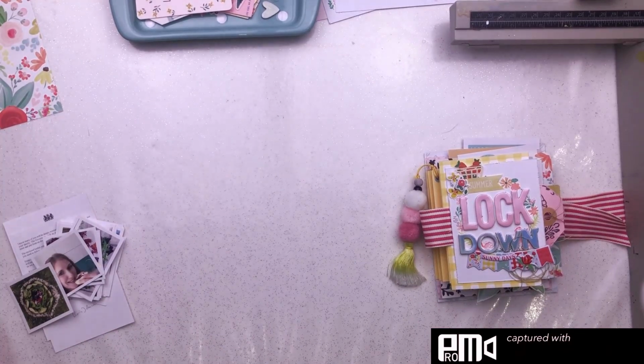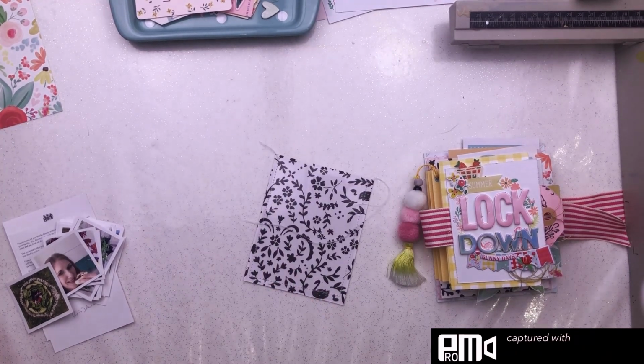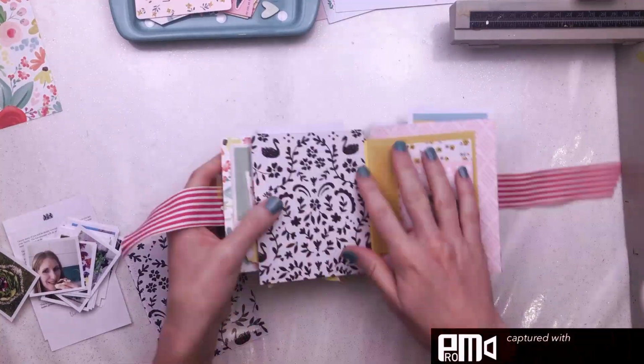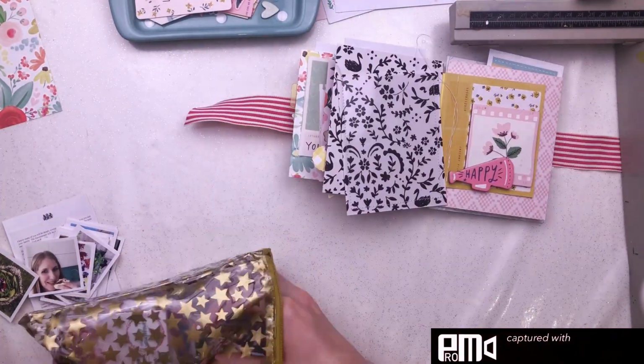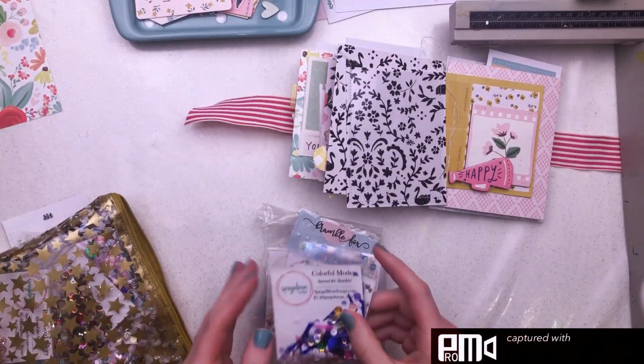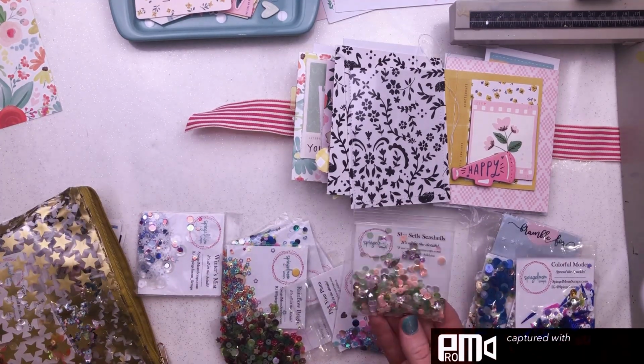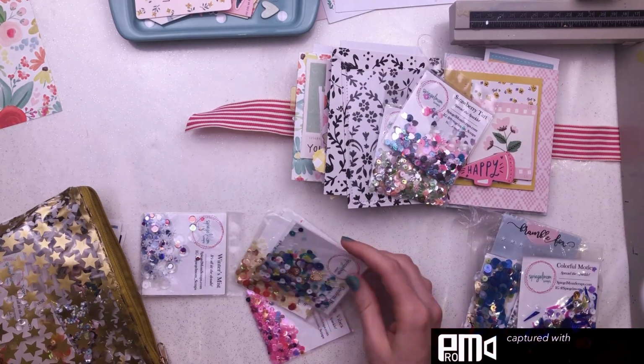So I took a piece of pattern paper that was the same pattern as one of my pages, that's main page 3, and I cut it ever so slightly smaller than the size of the page, and I cut a piece of acetate the same size, and then I have stitched the two together, and this time I did do it on my sewing machine. I've stitched 3 edges and left the top edge open, and I'm going to put in a ton of pretty sequins, so I have one large shaker pocket within my mini book.